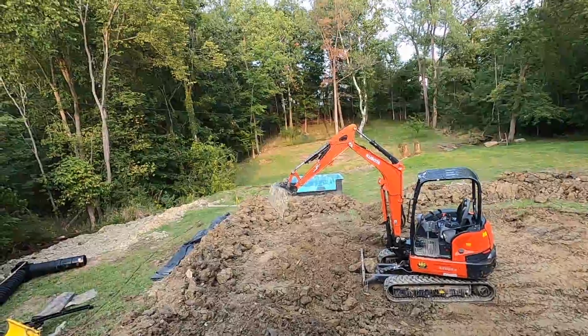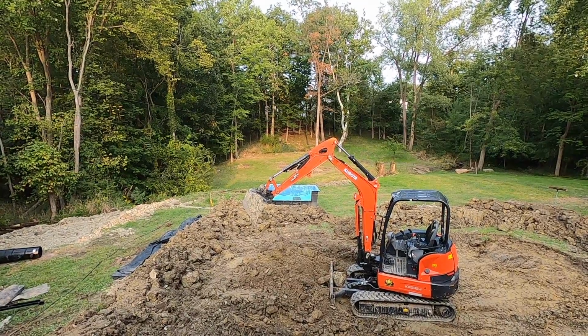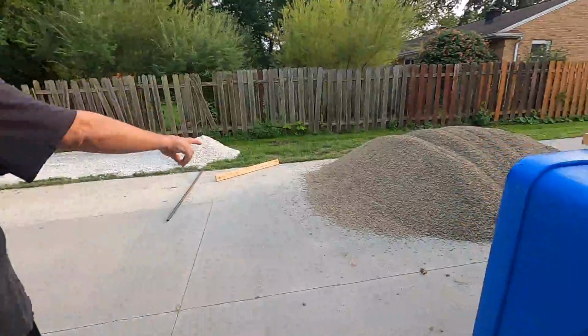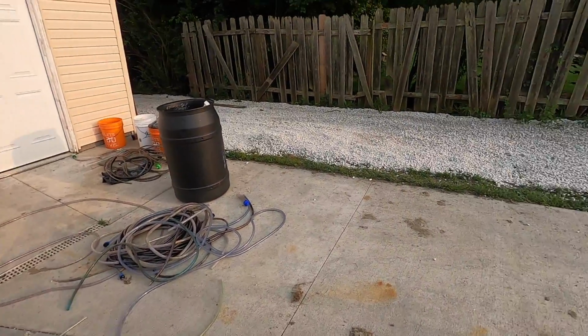Is that custom built? That was actually a baptismal tank at a church. Oh, really? Yeah, they closed down and we got the tub. Well, that's a good use for it. This is for the bottom of the pond. That's what the fish you're going to see at the bottom. We just put the driveway in yesterday while doing that work.